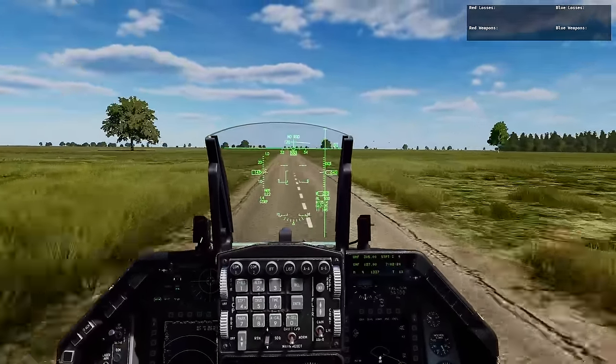God, one of them's coming right for us at Mark 2. If we have to climb and buster, we will outrun or match the speed of those SU-30s. All right, so warning on fire. Oh God, they're firing at us. Right, I've got the fuel. I'm going high and I'm getting out of here, guys. Yep, I can outrun them.